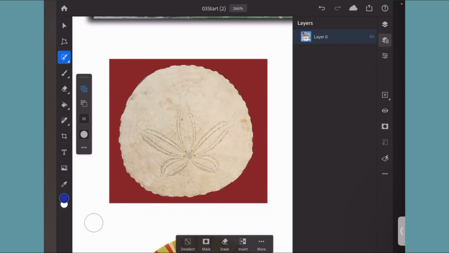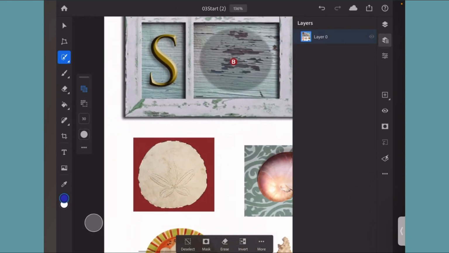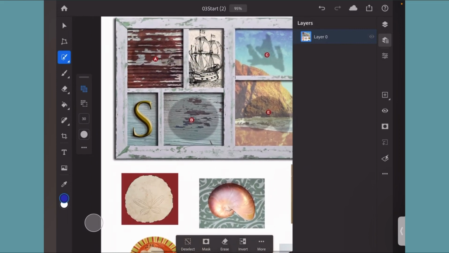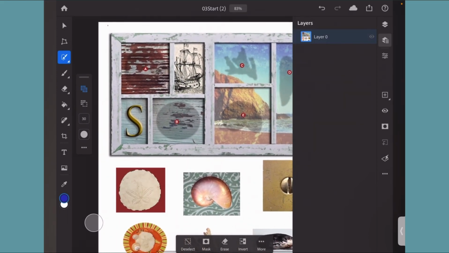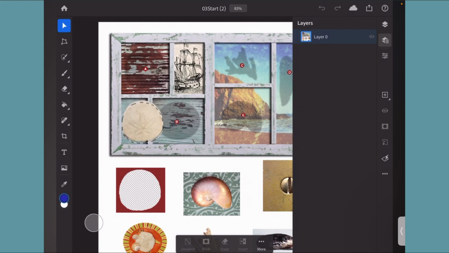Awesome. So the quick selection is exactly what it's called. If you have things that are very similar in value and color, it is a great fast way to select something. Okay, now that we have them selected, I'm going to pinch out, and I'm going to come up here to the move tool, because we need to move this guy up into position where the letter A is, right? Now I'm going to grab him just by putting my finger or your pencil tool on there, and let go.